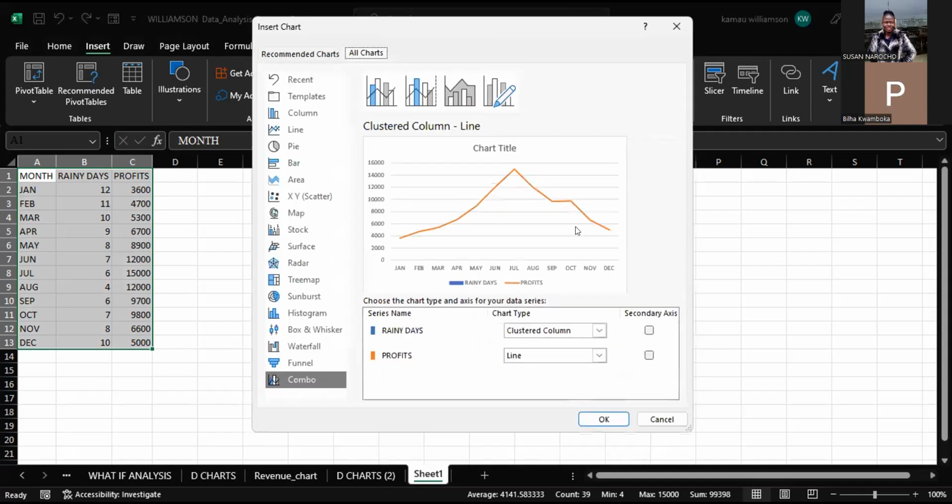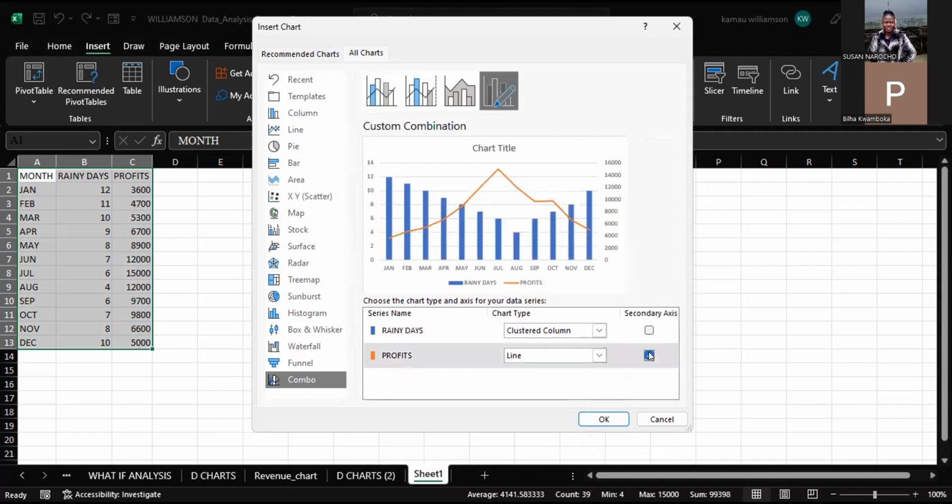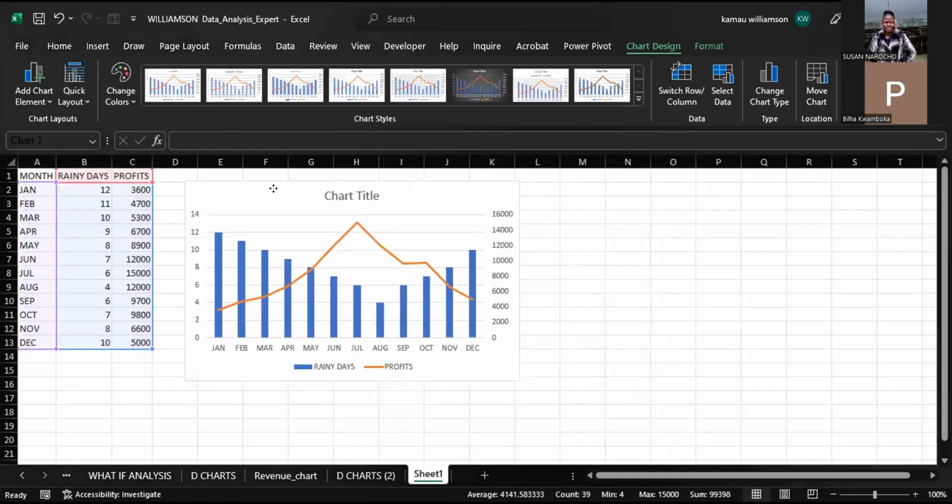So we have that. For the rainy days, let us have a clustered column. Then we will use the profit as the secondary axis, so click on secondary axis. Click OK. Then we'll talk about what you should be noticing.